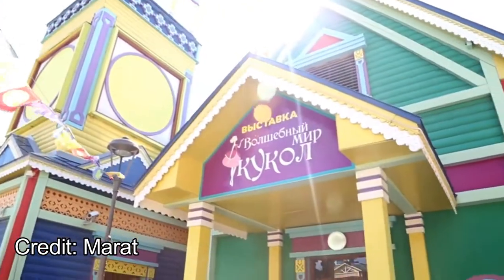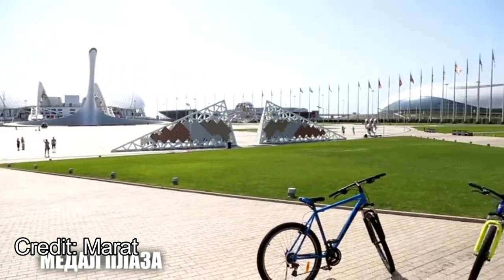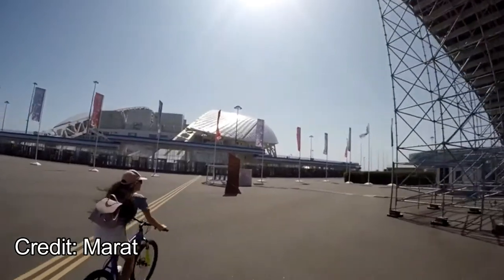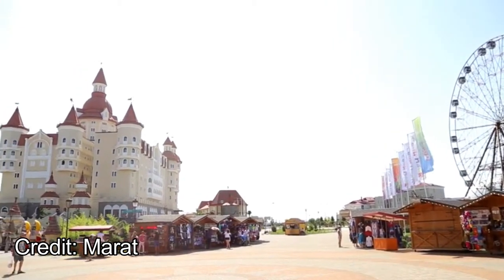This park is quite a large place. Directly next to Sochi Park is a big Olympic park. Inside the Olympic park is a stadium, auto museum, skate park, and much more. Sochi Park is located right next to this wonderful place, so that is already a big plus. Inside the theme park is a massive hotel, which is basically a castle.